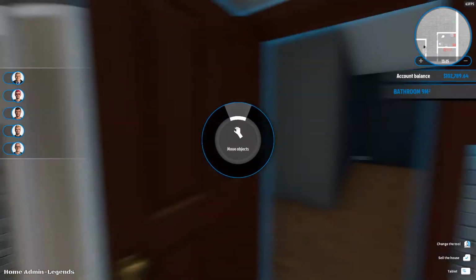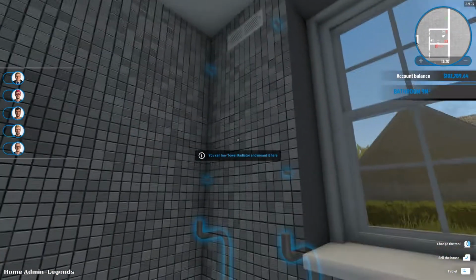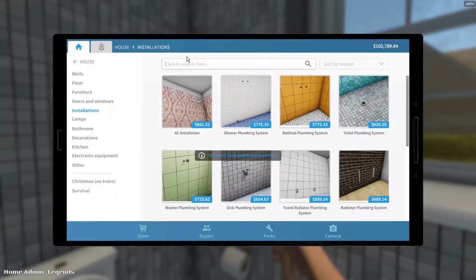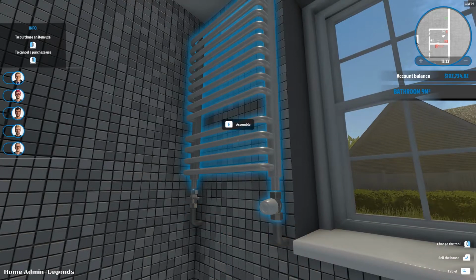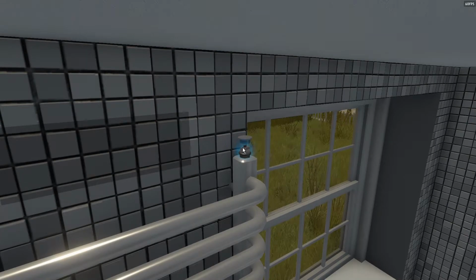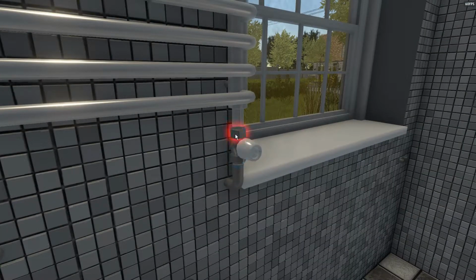I need to put lights in, too. That'll be probably the next thing we're going to do here. That's fine. We'll do a towel radiator. So we're going to assemble this really quick. Just doing little things, just trying to get this place together. I did have a system of how I did this when I played this game a lot more often, but we're just gonna have to do it like this because I honestly don't remember what the system was. But it's fine.